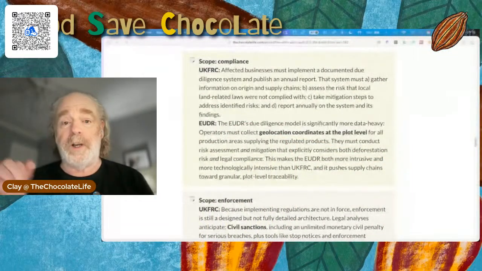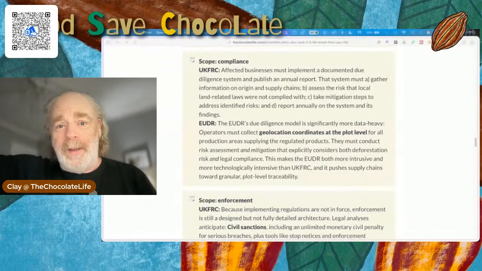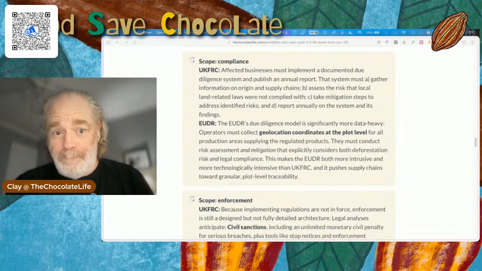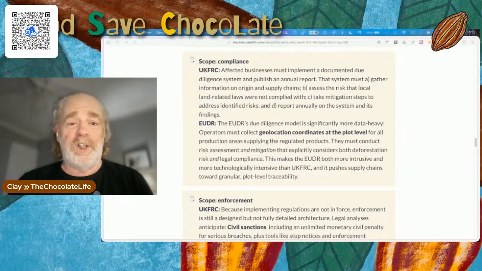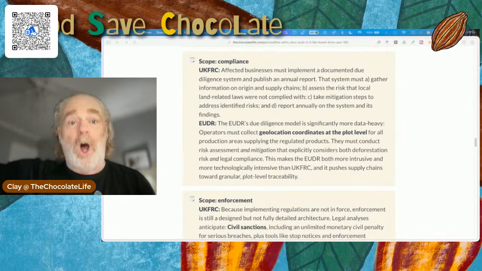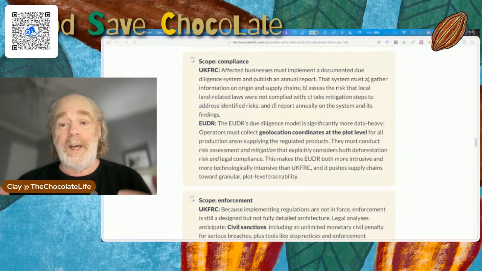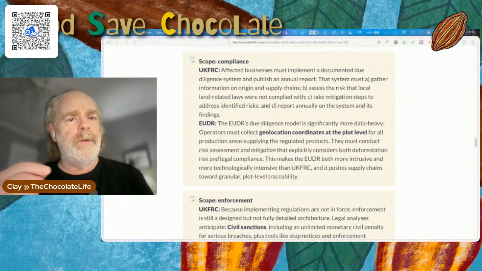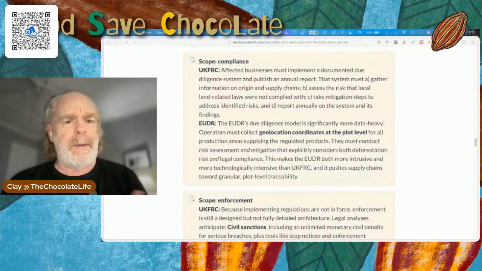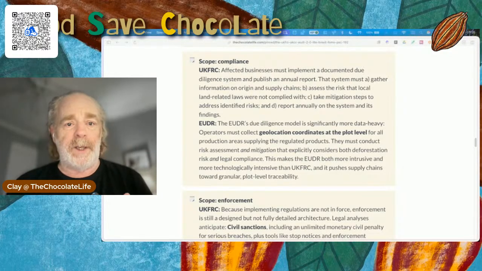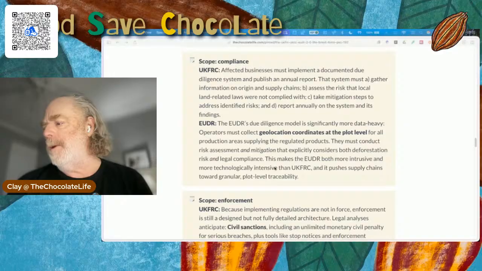All right, so let's go back to what I posted. By the way, all of the notes you're seeing in yellow and other colors on this page, that I'm paraphrasing for this, are in the notes for today's episode. So you can go to the Chocolate Life, click on the card for today's post, and all of these notes are there. You can read them after the fact and follow along. If you're a member of the Chocolate Life, you can go down into the comments at the bottom of the page and let me know if you agree or disagree, or if you have other thoughts about what the potential impact might be. Please go ahead and do that. It is limited to people who are members, and you have to be logged in, but there's always a free membership level. So let's go there.